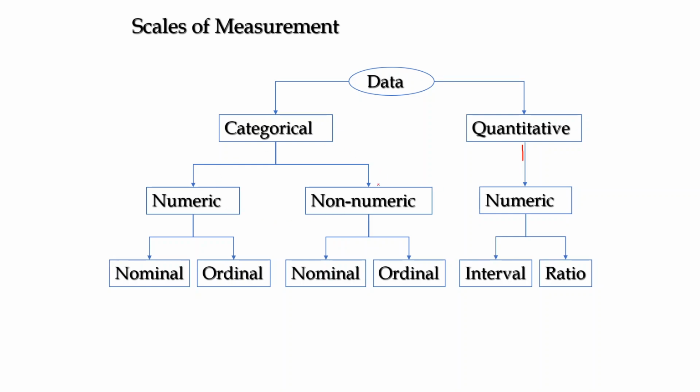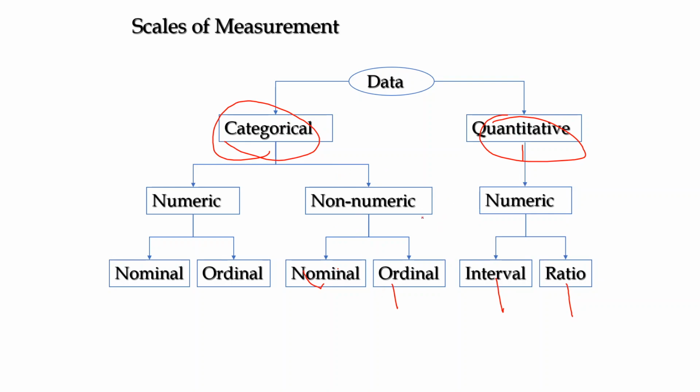And so if we know the data we're analyzing, you have to use the right scale of measurement to measure it. If you're handling categorical data, you can use either nominal or ordinal to measure it. If you deal with quantitative data, you can use either interval or ratio. You cannot use nominal and ordinal to measure quantitative data. The same, you cannot use interval or ratio to summarize your categorical data. So this is one way to classify the data.